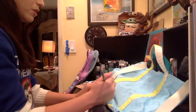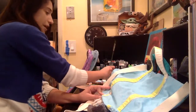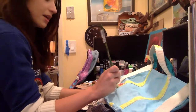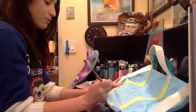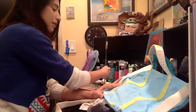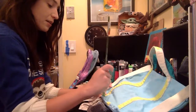Yeah, the clear paint, when you mix it in, makes the texture of the acrylics a little bit lighter. It also slows the drying time. Acrylics tend to dry pretty fast, as you're aware. When you mix that in, it helps slow the drying time, which helps for blending. It also helps the appearance of paint on fabric and allows you to work with them a little bit more. I have that mixed in right now, because I'm trying to change that density a little bit.